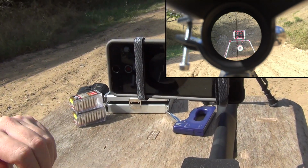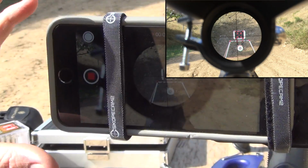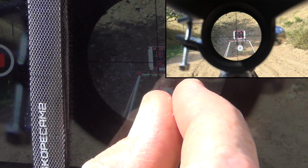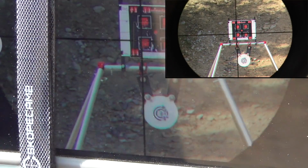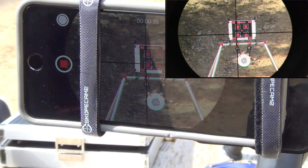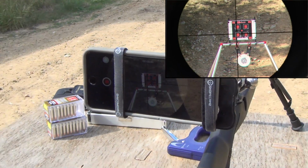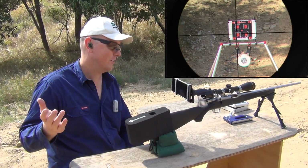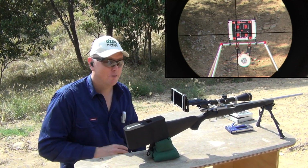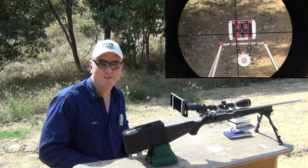It is quite good. I found just playing with it a bit, it goes in and out of focus a little bit, but what we need to do now is just expand so we've got more of a full screen. And I mean, look at that, brilliant. You've got really good coverage. So anyhow, what I'll do guys is I'm just going to take a couple of shots here, just fire down range at the gong, and we'll just see how all of this comes together.